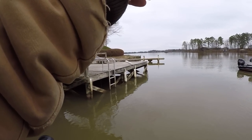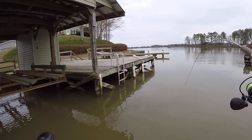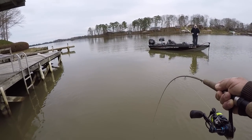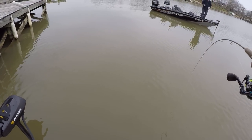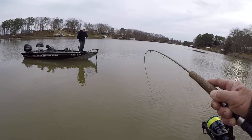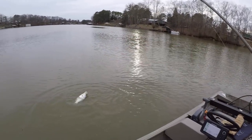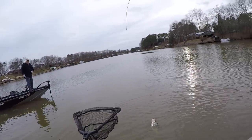There's a fish. This might be a big crappie right here. Talking to this fella, folks, and I don't know if that's a crappie, it's a sow cow. I believe it's a drum. Looky there, what a crappie. Okay, that's a good fish. That's the fish I was talking about. I've been waiting for.